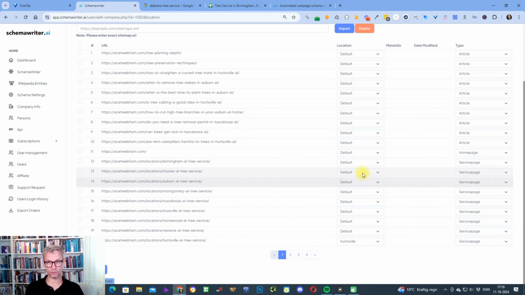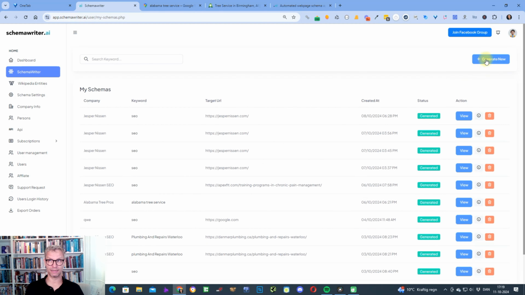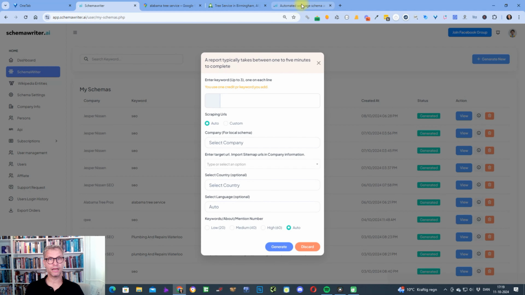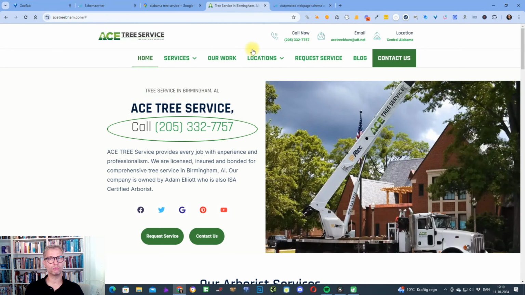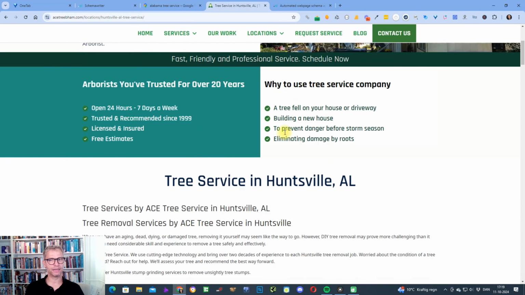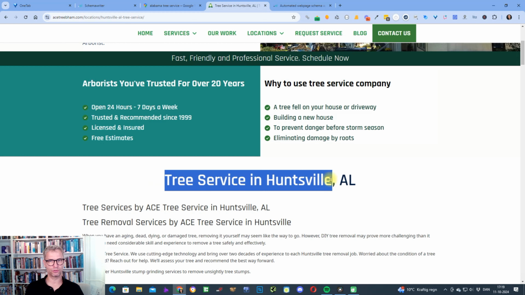Because I already saved this location, and because I already added Huntsville to this URL, I can now go to schemawriter and click generate new. And I can go over to this location page, Huntsville here, and optimize for tree service in Huntsville, because that's what they want to rank for.